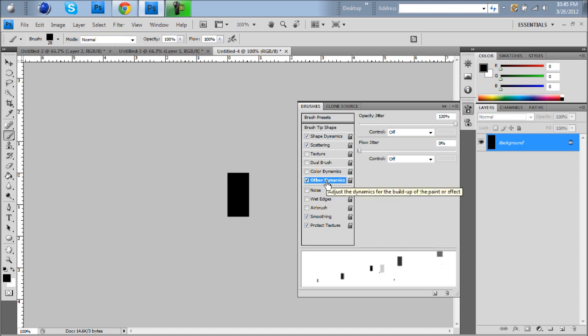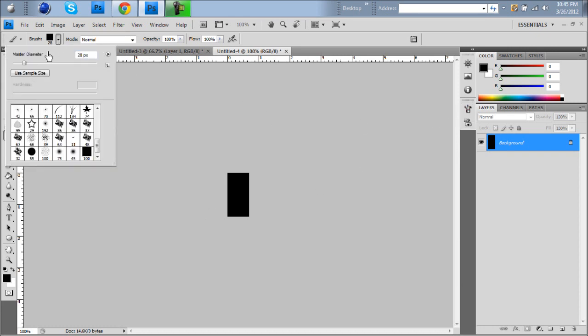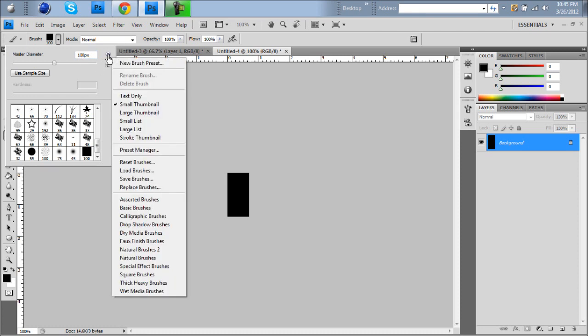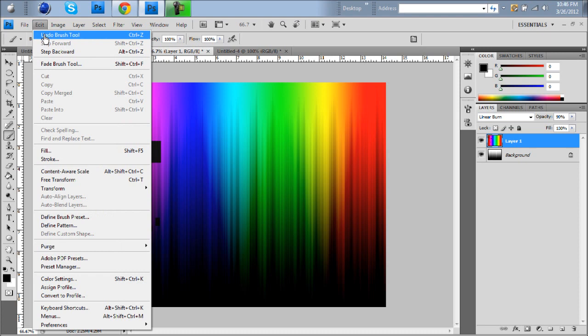So what you want to do after that is just close that down. Now when you make your brush, it's going to be 100 pixels wide. So when you do that, it's not going to look good. So I'm going to undo that.